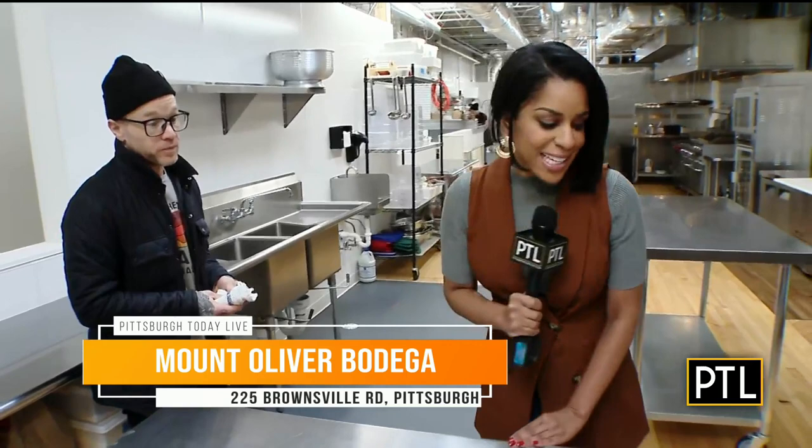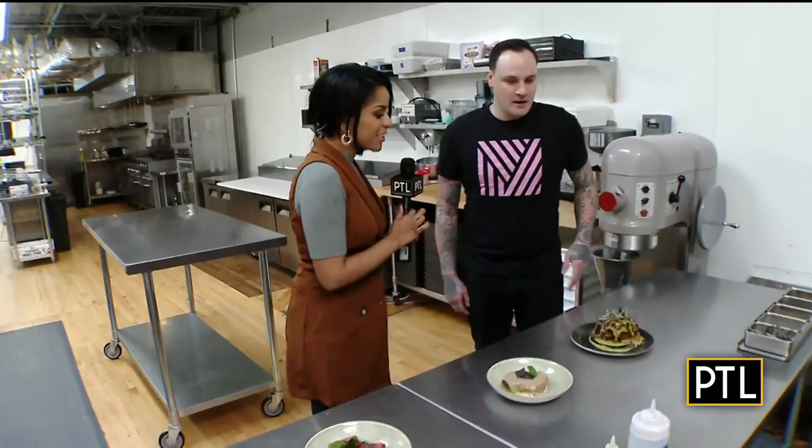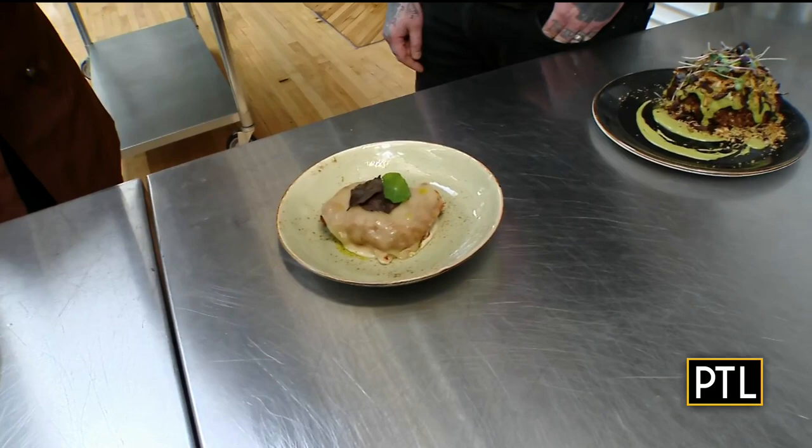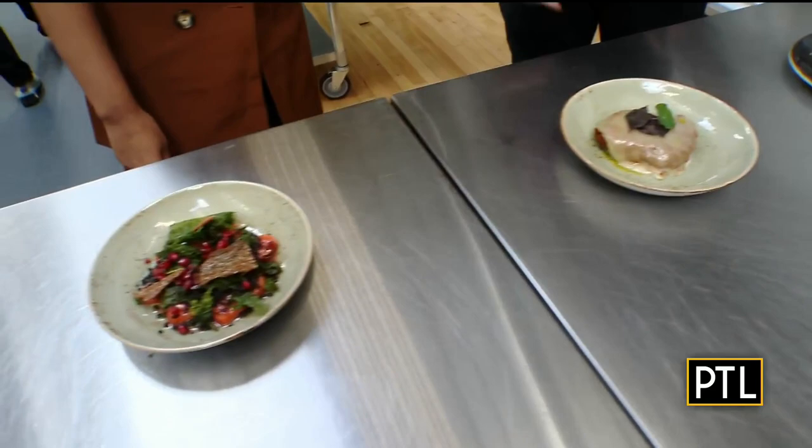Speaking of an Italian-inspired menu, we have Chef Jonah here. What are we looking at? This is one of our vegan dishes — a slow-roasted cauliflower with broccoli rabe and breadcrumbs made out of our McKee's Rocks pizza. This is our take on chicken parmesan. It's a sous vide chicken breast, double-breaded, with cacio e pepe sauce on the bottom — a nice parmesan peppery finish.